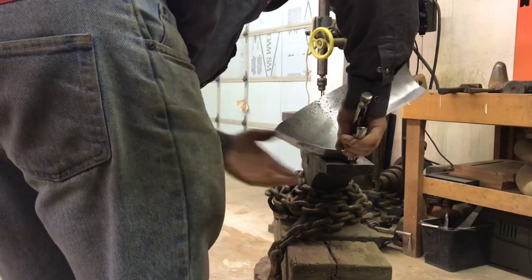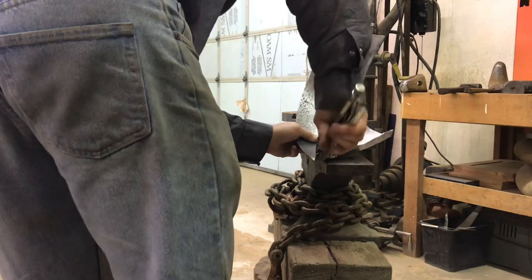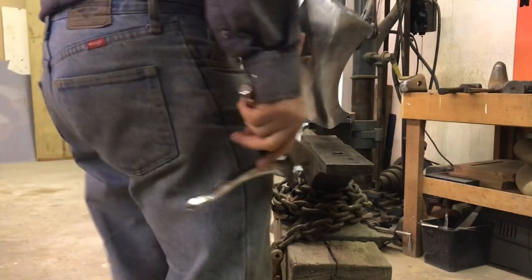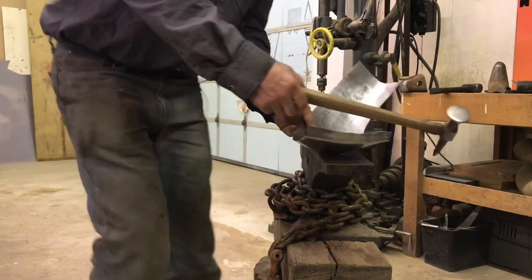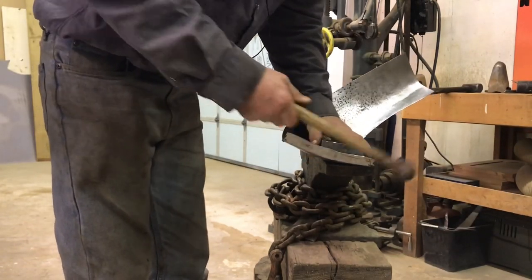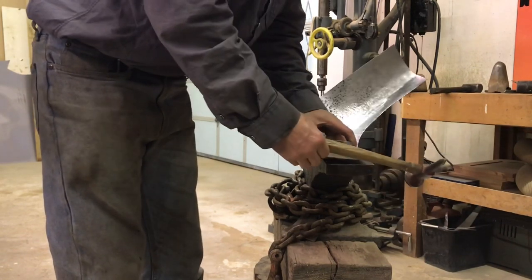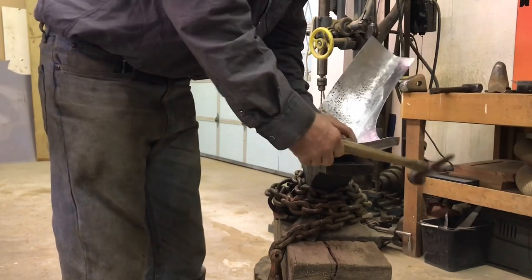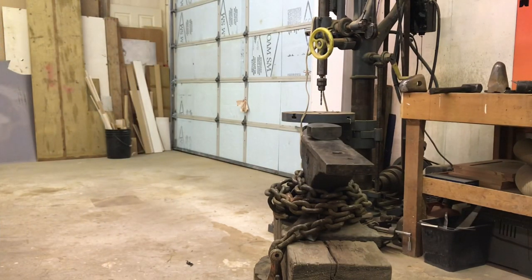See how it's flattening it out? Okay, now I can go with the dolly. There's something to hook into there. I don't think that's 90 on the truck. Yeah, no, it's not. A little bit less than 90 degrees.